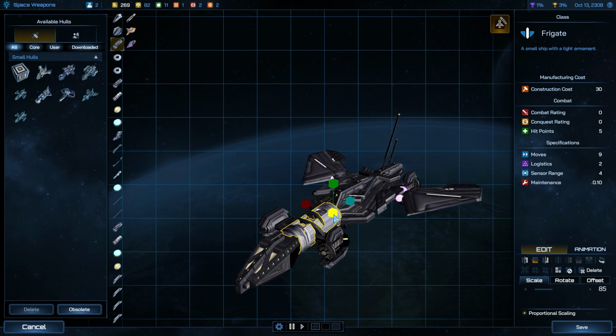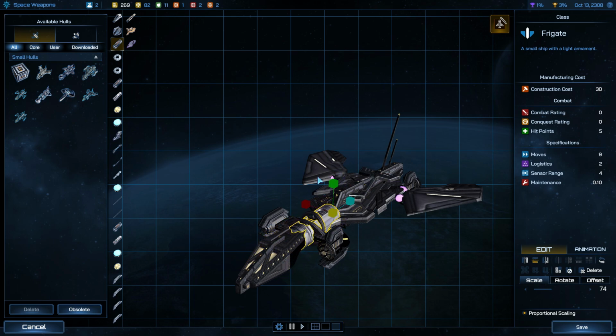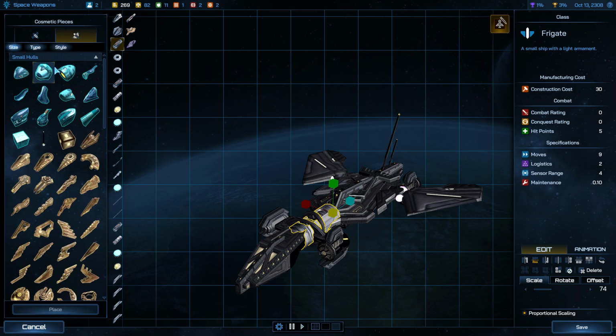Kind of move the ship around a little bit. You can change the size of this here. We're not going to save this, by the way. So it's going to be kind of a mess because I'm just showing you how it works. But yeah, it's all cosmetic, so you can just do whatever you want. And then you can place anything you want onto it. Just attach things to it.